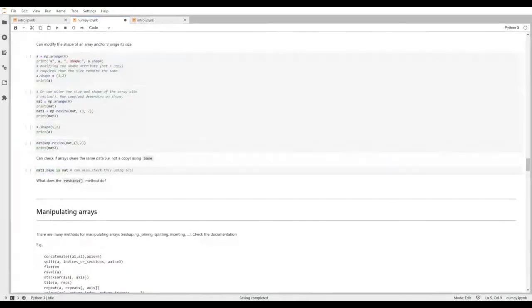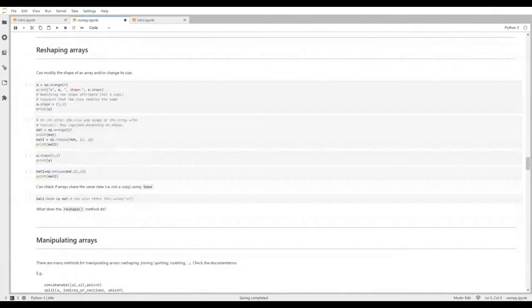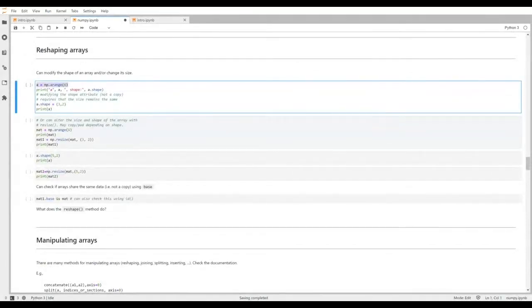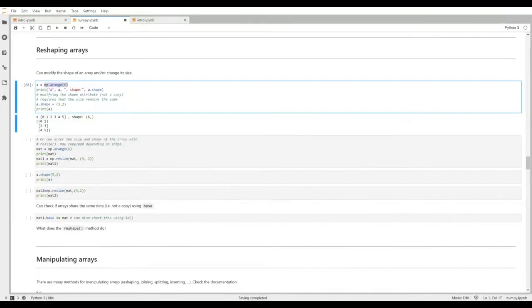Then we can also do reshaping arrays. So we can take slices and views. You can also reshape an array. So here we've got an array A, which is actually a one-dimensional array, filled up with arange from 0 to 5, shape 6. But I can take that and turn it into a modified NumPy array. So I can reshape A, my NumPy array, to actually be a 3x2 dimensional array instead. So we've not actually changed any of the elements underneath, any of the values, but we've changed how they're indexed and how you would access them. So I'm allowed to reshape those things as well.